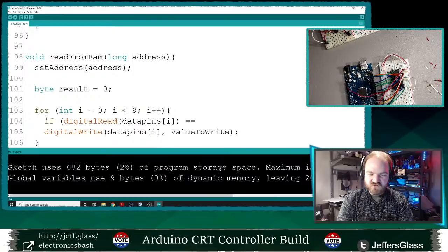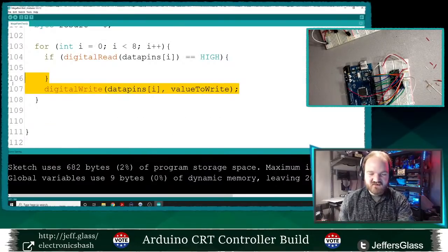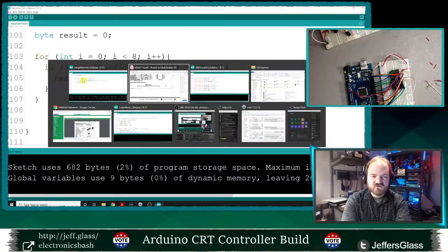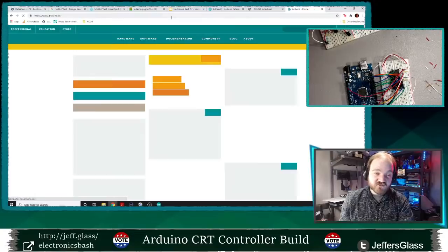Oh man, I'm goofing the syntax up with Python so badly. Then if that data pin is high, I'm getting that value stored there has a high bit there, I will say result plus equals... God, I'm forgetting how you do exponentiation in Arduino. Well, we'll just go to the reference.